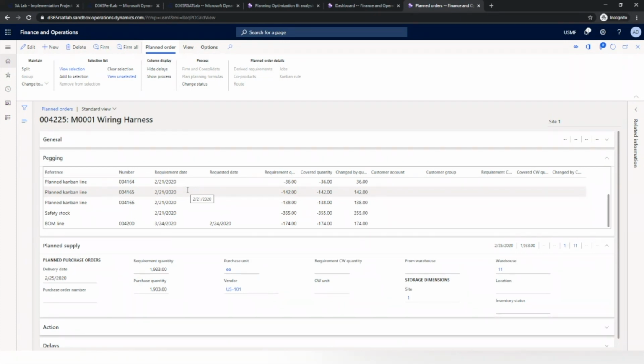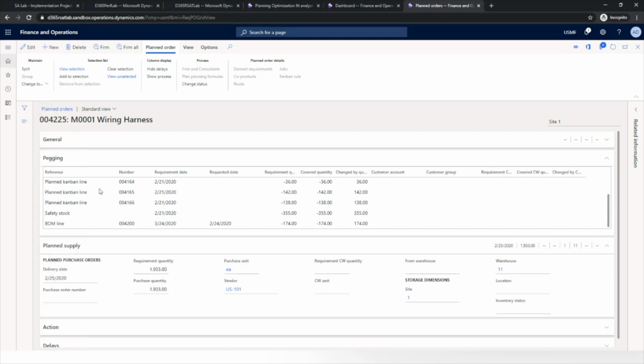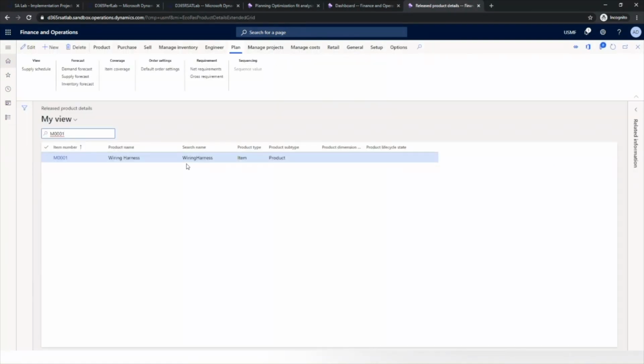Moving to the next topic, which is auto firming. In here, what I'd like to show you is the setup around the product I'm going to use and how that works.